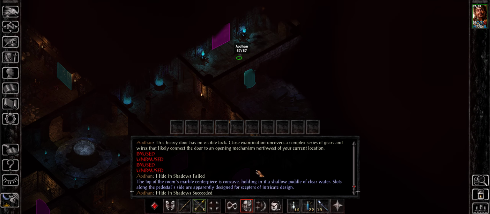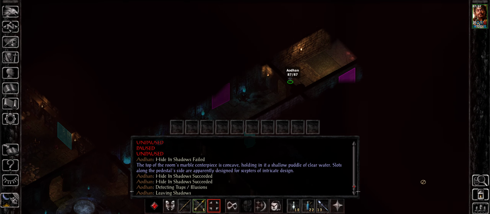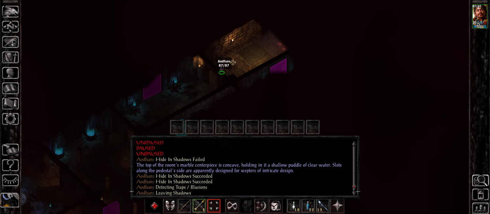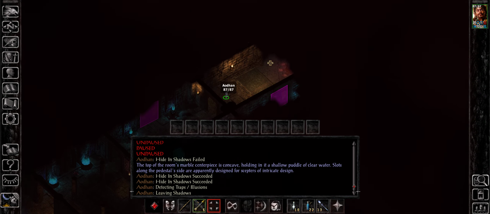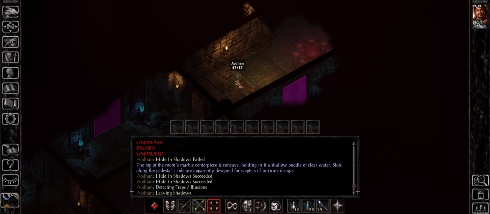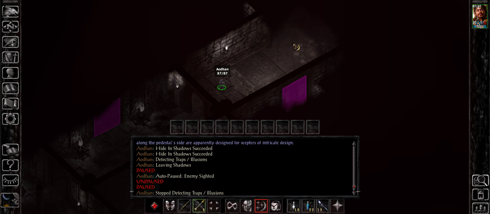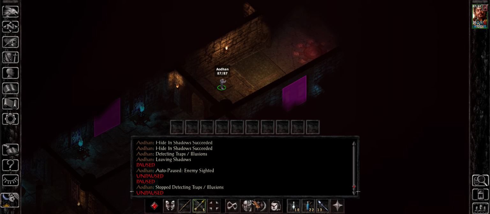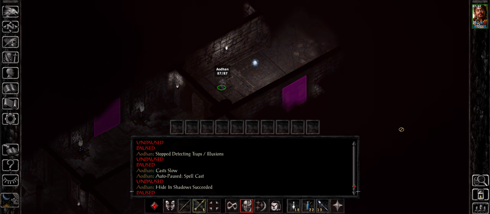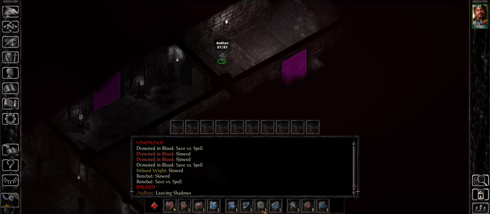So here's where that bronze guy was. That's totally trapped, so you know. Let's just have a little looky. Come on, someone's trapped that. Maybe not. Ooh, drowned in blood. This is gonna go well, isn't it? Oh, there's more stuff in there as well.